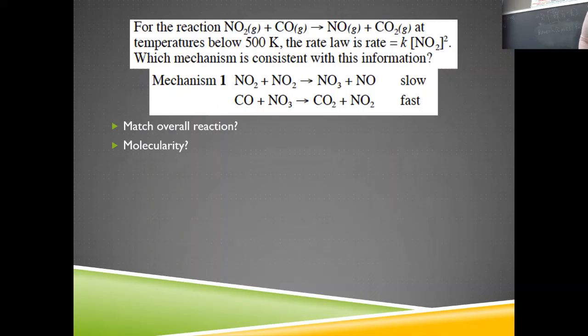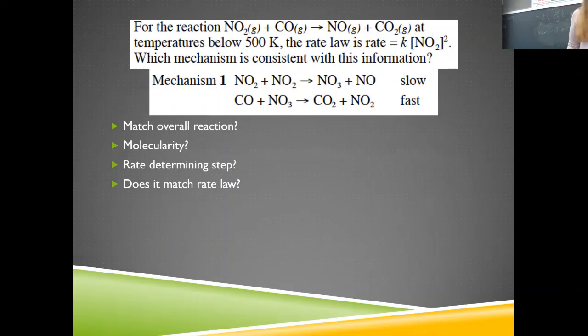And then we want to know what's the molecularity of the step. So what's the molecularity of the first step? Bimolecular, it has 2 chemicals. What about the second step? Bimolecular. Okay. Are those reasonable? Yeah, so it's not termolecular, so that's okay. We already talked about the rate determining step.